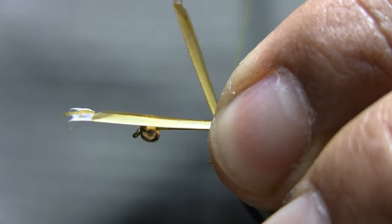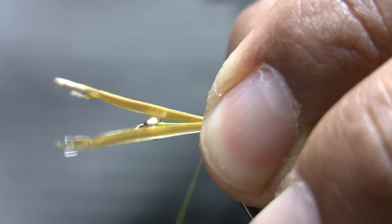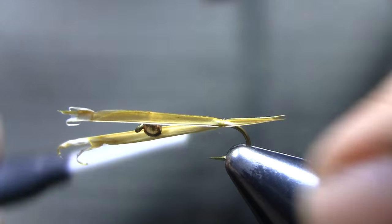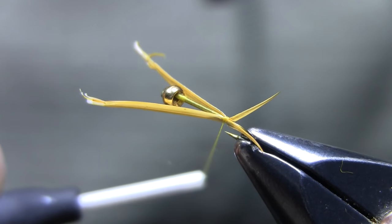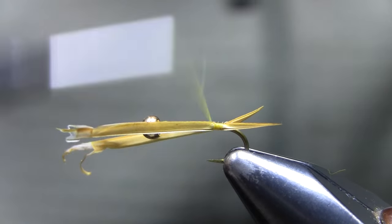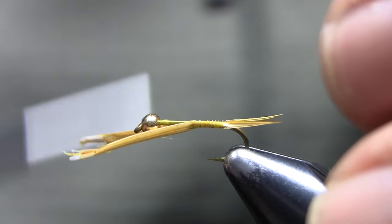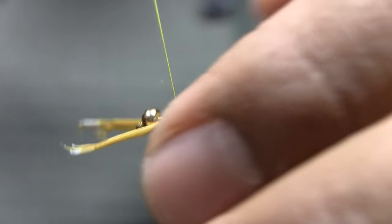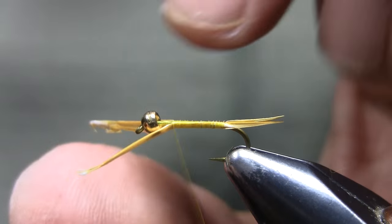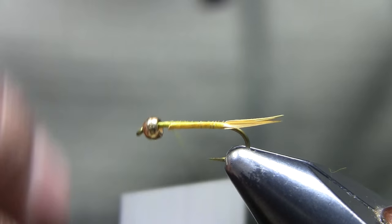So I'm going to place those on either side and put a couple wraps down on them just to get them splayed out a little bit. Notice I put them in opposite, pointing away from each other. So I'm just going to wrap that. I'm going to wrap the butt ends all the way down, that way I don't have to cut them off and make a lump there. Once I do that, I got a smooth body there.